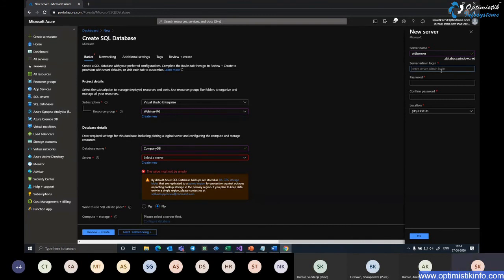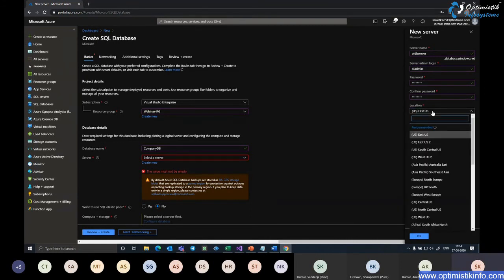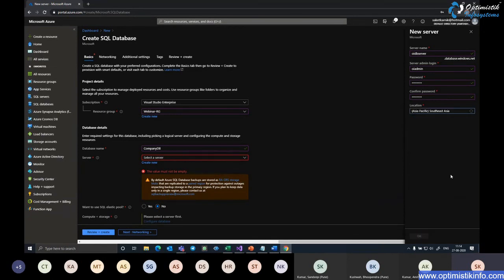Server admin login needs to be created over here. So I call this as OI admin with some password. And then I select the location which I selected for the resource group. Same as that. So Southeast Asia. Click on OK.